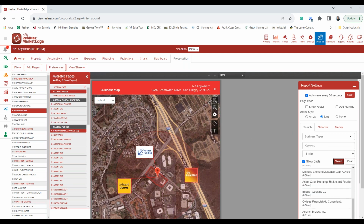If you want to pull in a radius or a polygon, you can show the parcels and show how it's 3 parcels of land, but it can be sold as a complete portfolio, or maybe you can split it up, or maybe it's a piece of land that's completely contiguous. It gives you the ability to do that, and you can even add your own text by clicking on that little text box right there. You can also add some other things right in that map just by clicking a few buttons.